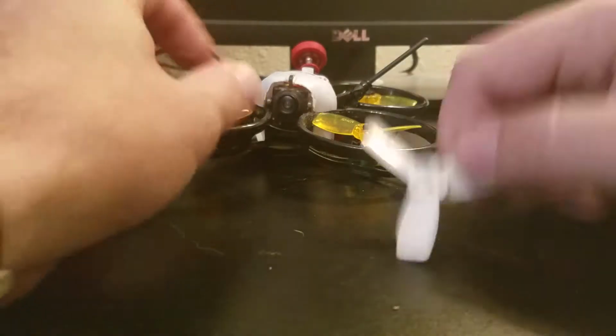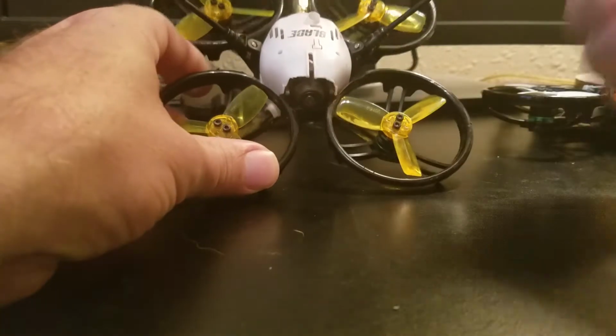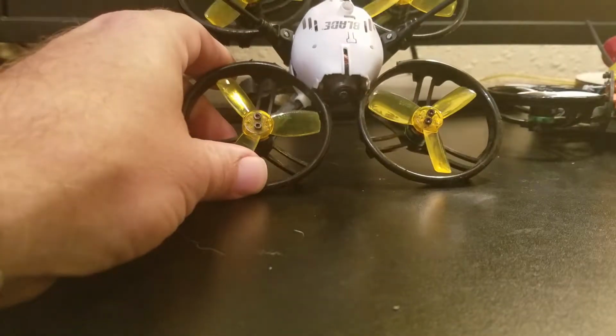With that being said, if you do like to run prop guards, as I do, you would have to use the ET115 Kingkongs 2.3s, and this is the package that it comes in.